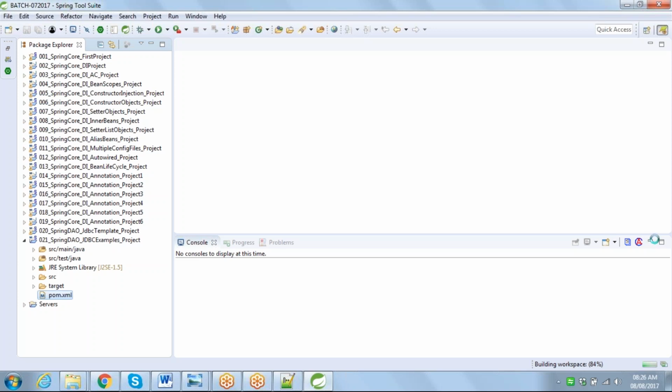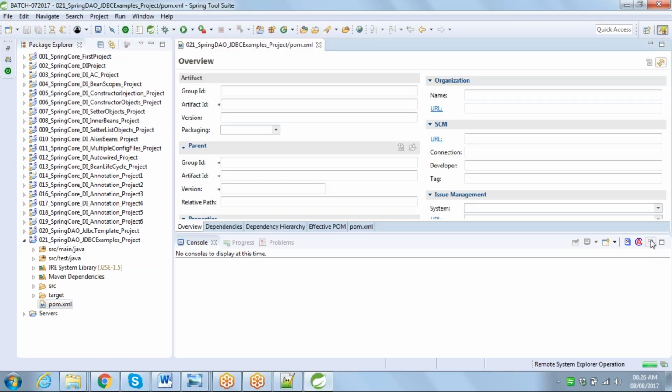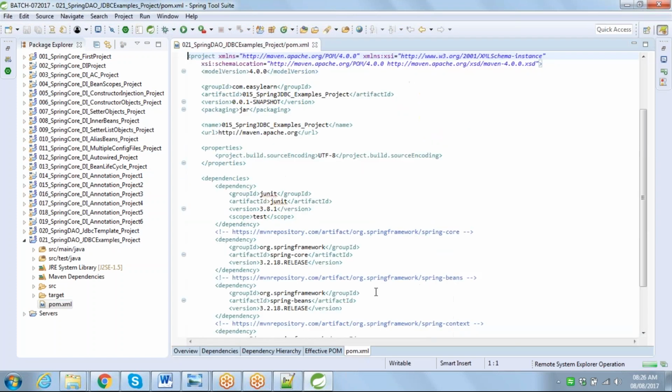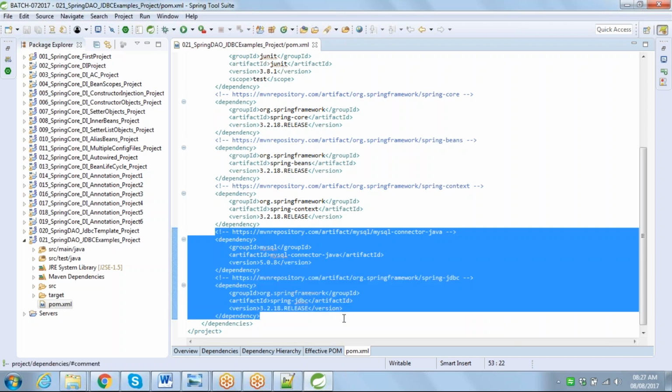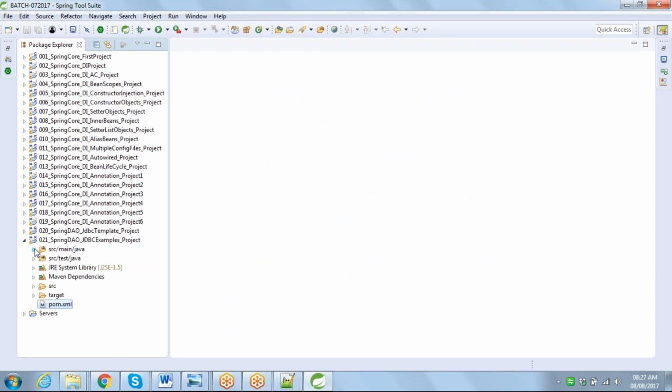If you go back here, the pom.xml file should be exactly similar to yesterday's JDBC pom file. Nothing should be different, because what I'm additionally adding here is the JDBC libraries, and then the driver file for MySQL, and the rest is the same. So the beans, core, and context related jars remain the same, nothing is changed, and the rest is Maven projects.